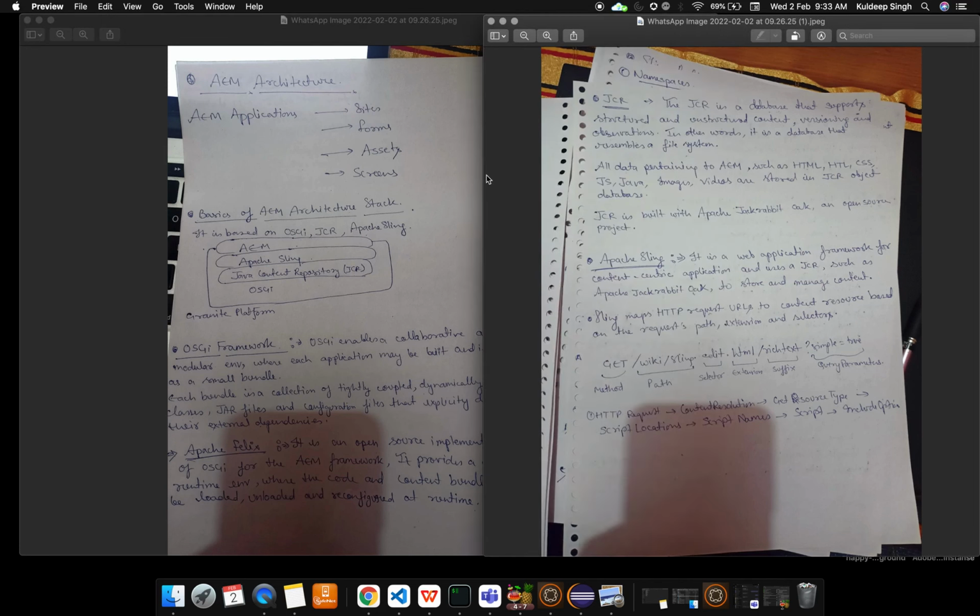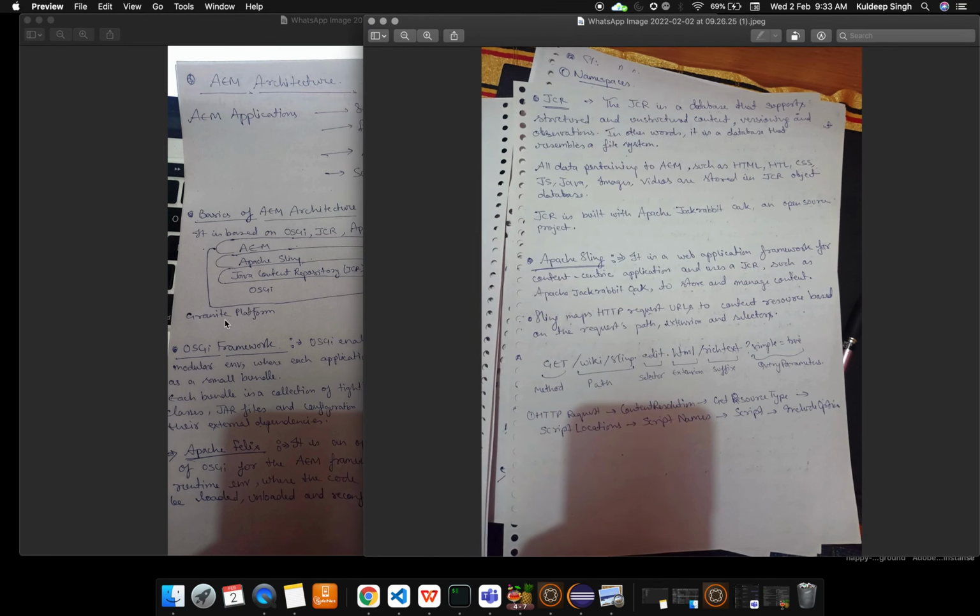Above the OSGi there is the JCR. So what is JCR? JCR is a database that supports structured and unstructured content, versioning and observation. In other words, it is a database that resembles a file system. The full form of JCR is Java Content Repository.